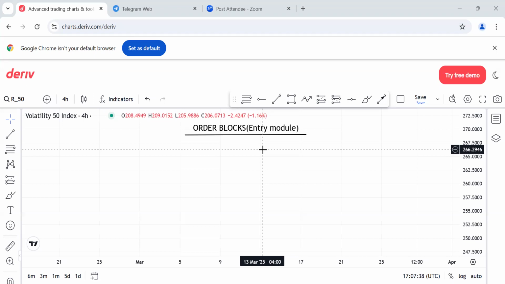And I said we have two types of order blocks. We have the bullish order block and the bearish order block. Under the bullish order block, we have two patterns: the drop based rally and the rally based rally. Those are the two bullish order block patterns. And I gave you guys a sketch of these formations, of how these order blocks look.